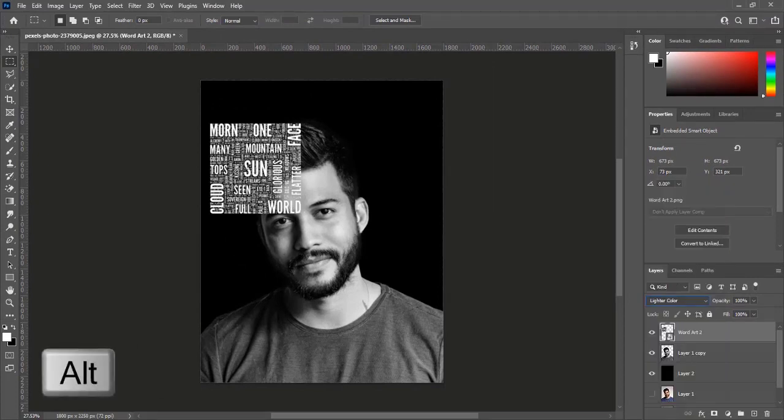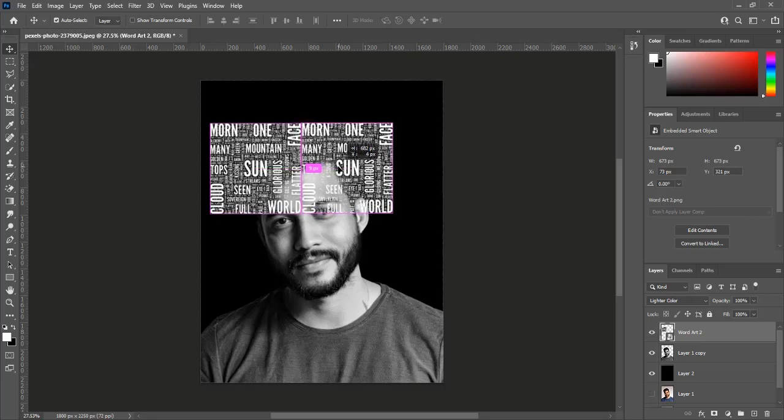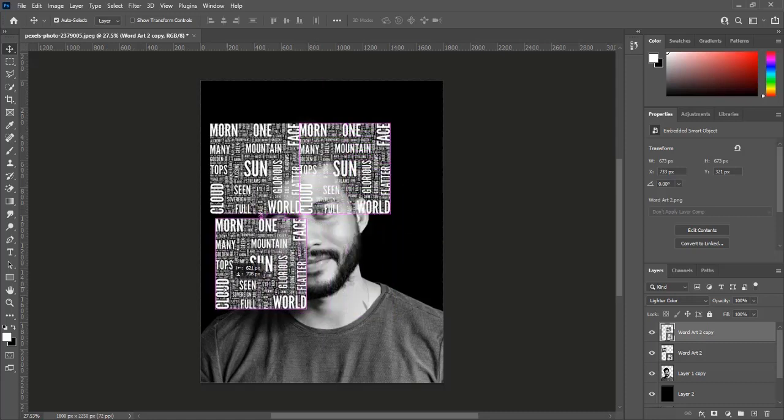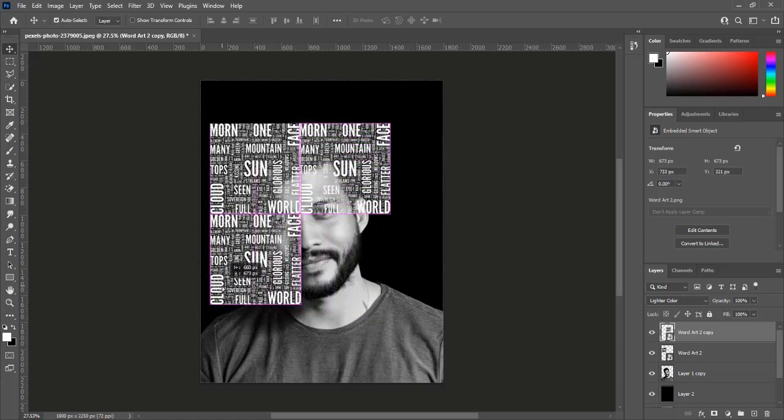Press Alt and make duplicate layer and attach with first one. Keep making duplicate layers and attach with each other. Cover human image with text document.